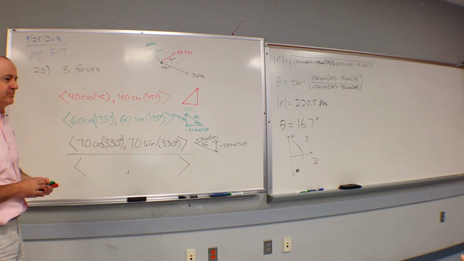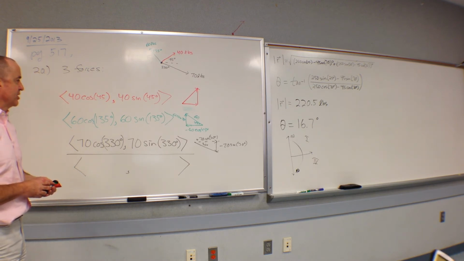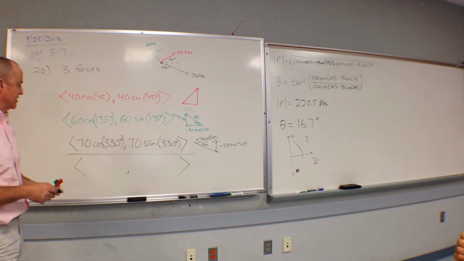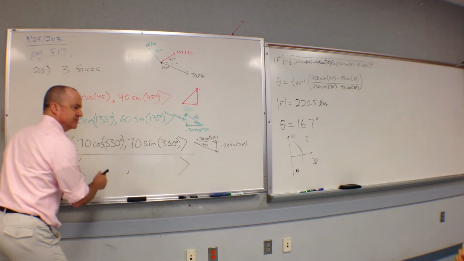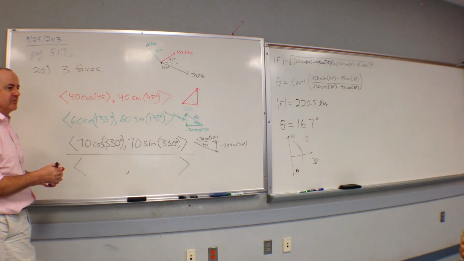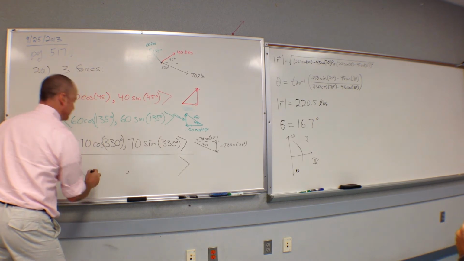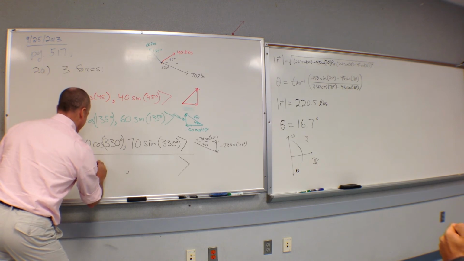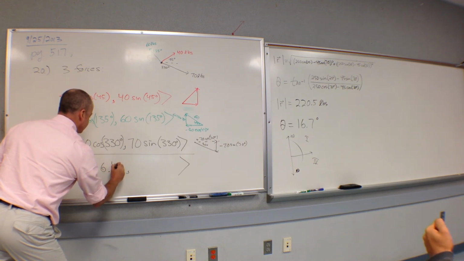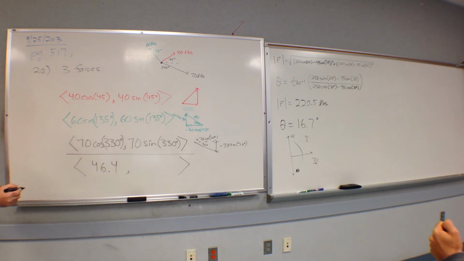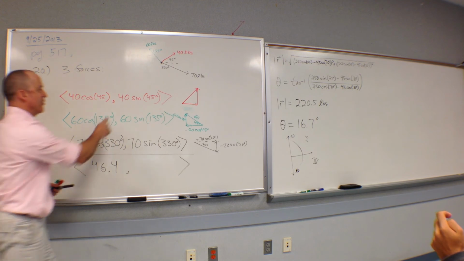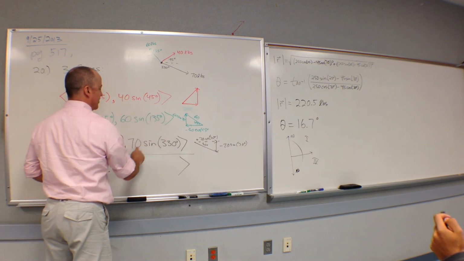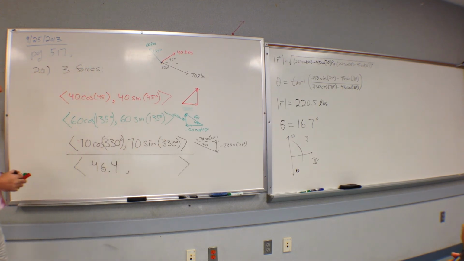Well, should I put the entire decimal or should I just? It's up to you. You can store it to memory. I got 46.4. It's 46.4. I'm gonna go with you two. All right, Ike, you okay with that? Yeah. All right. I got 652.7. Yeah, Jack, you and I are gonna talk about the calculator later. Okay? And now for 40 sine 45, 60 sine 135, 70 sine 330.